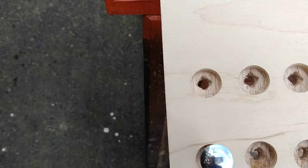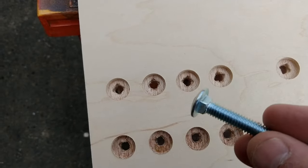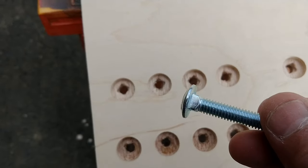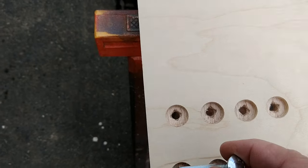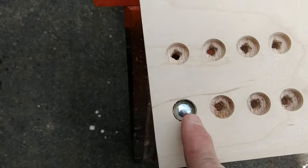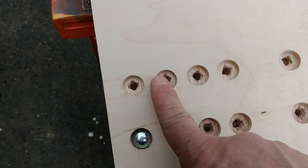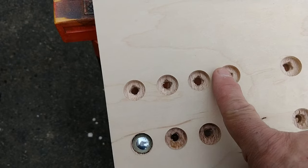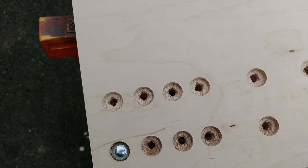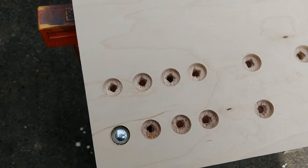Because at the end of the bolt, you'll notice it has what looks like a little tiny nut on there, right? And what that does is that sinks that below the wood. So now I can fill this with putty for each and every one of these, is what I'm going to have to do, with some type of wood filler. And then I'm going to sand that all off, and that way it'll be nice and level.